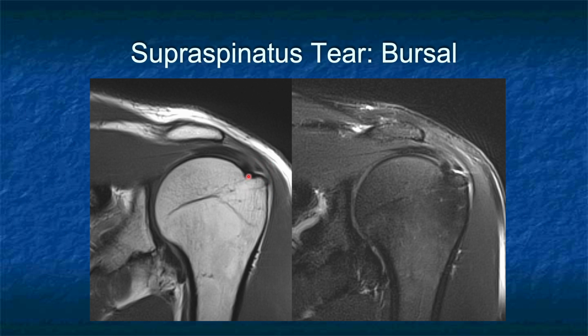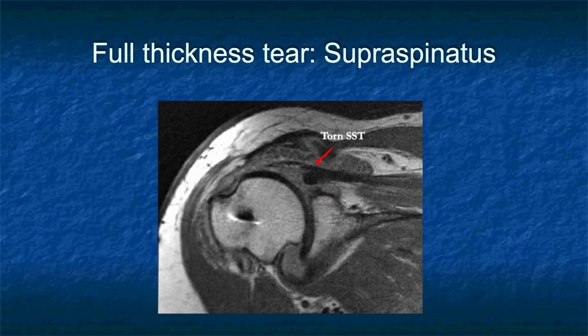Again, it is near full thickness, and the width will be based on the sagittal images, whether it's involving supra, infra, or just the anterior supra. Most often these tend to be anterior supraspinatus tears. Here's a full thickness supraspinatus tear. You can see the tendon is retracted to the level of the glenohumeral joint, and there's a lot of subacromial synovitis and bursal fluid. This is a patient who had rheumatoid arthritis.